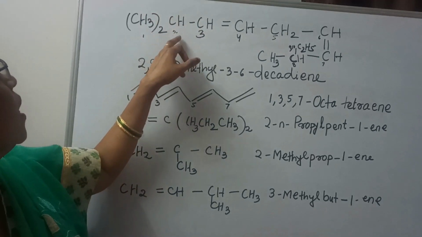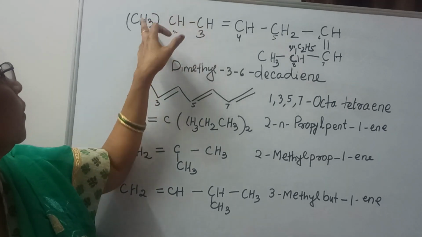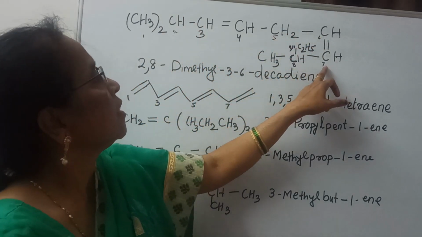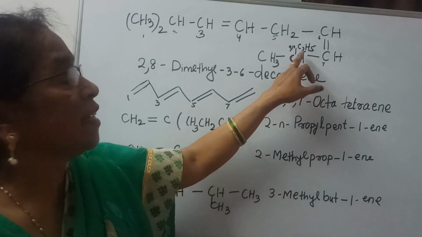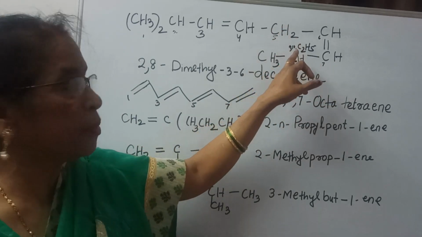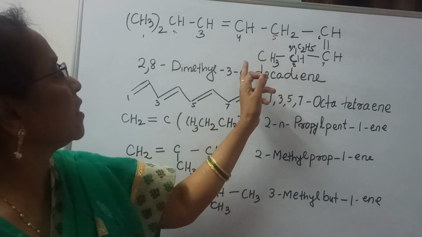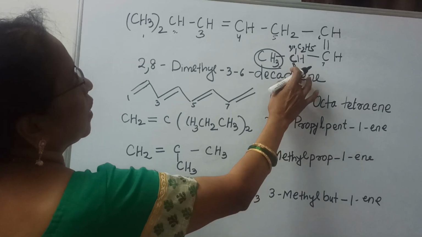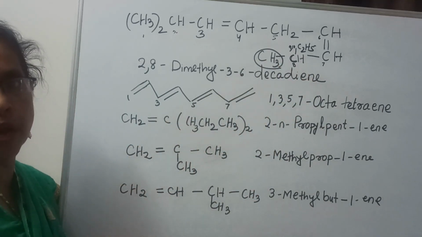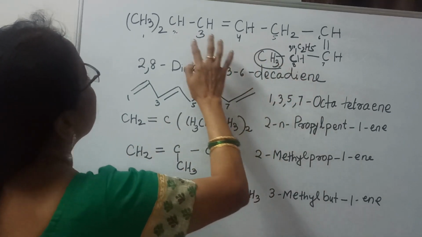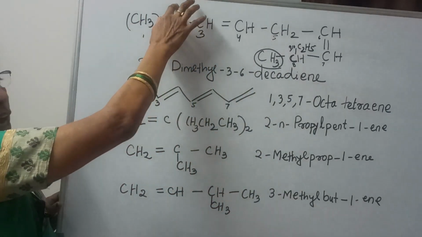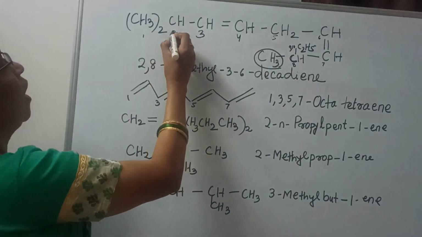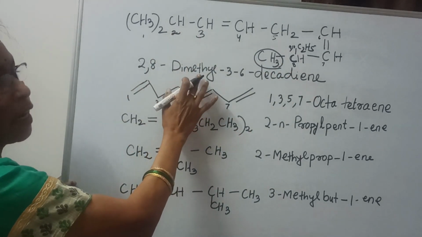So 1, 2, into there is a CH3 group, this one will go here, and what happened here, 5, 6, 7, 8. Here the ethyl group means 2 carbon, 9 and 10, and that is a substituent group. The CH3 is a substituent group. So in 8 there is a branch that is called methyl. In 2 position there is a methyl group. So here 2 and 8 there are dimethyl, 2,8-dimethyl.